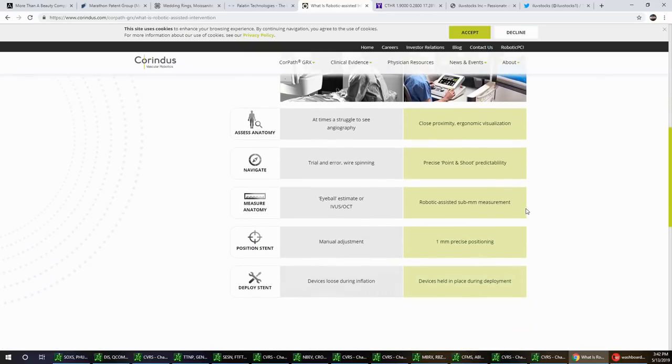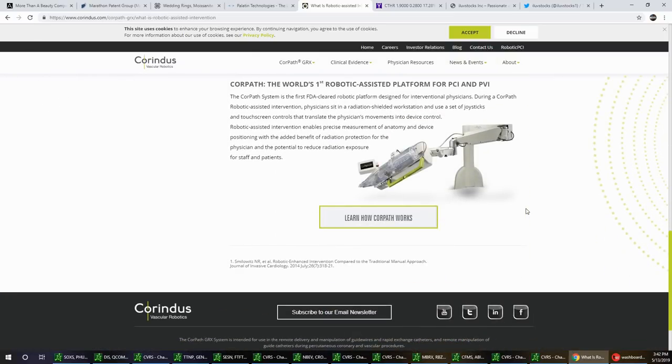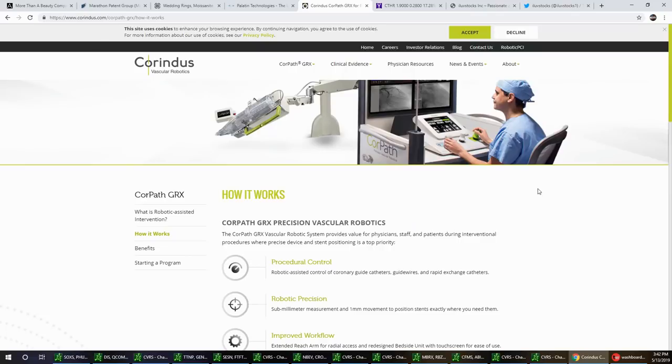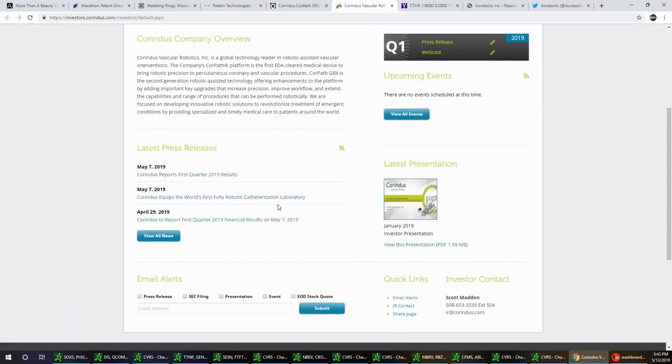They actually have 11 purchase orders for the new GRX system, and they've received a record number of disposable cassettes for the quarter. There are a lot of customers opting for service agreements, which looks like they're committed to the robotic platform. So it looks really good. They have a global footprint, with new installations in Japan and also in Europe, and they believe they will be able to expand their opportunities in the European market. They have ongoing demonstrations at various medical conferences, as well as across various hospitals. So robotics to me is still hot, and I think we'll see some more action on this stock. If you like technology and you like robotics, you should keep a watch on this one.